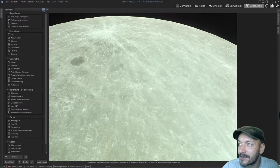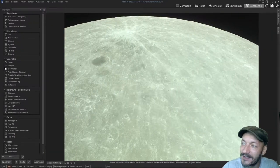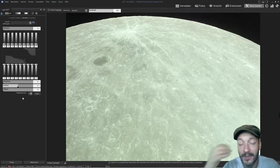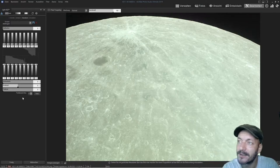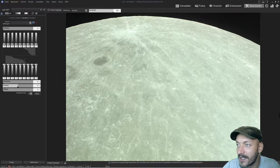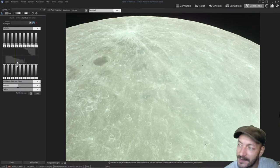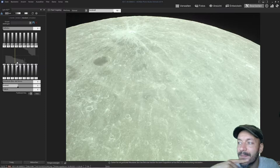And we can work, or we can make it transparent now. And in this case, we work with the light equalizer, not with the dehaze filter, because I have experienced that the light equalizer has the same effect like the dehaze filter, and it's finer. So you have more pictures, you know what I mean, and can work with. And my goal is to bring a light balance. I mean, it's already balanced, but the haze is our enemy.